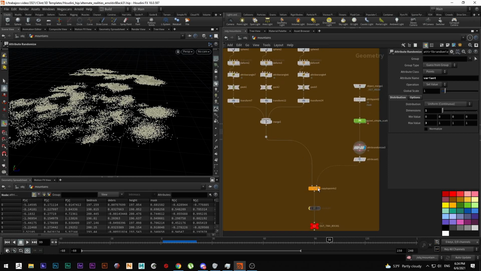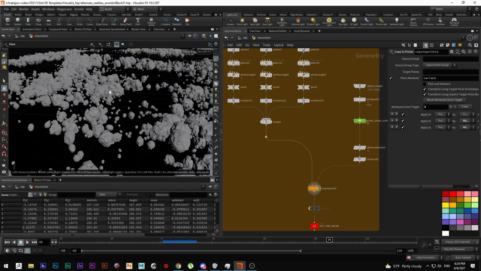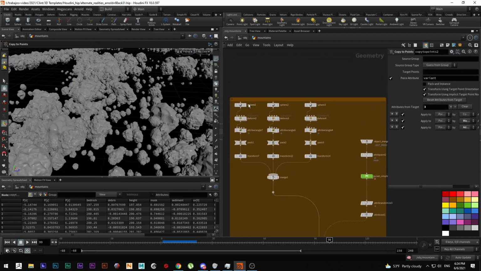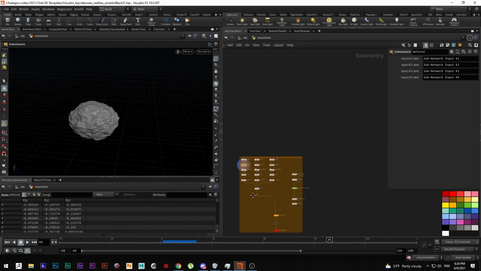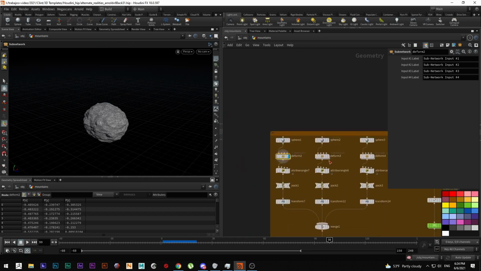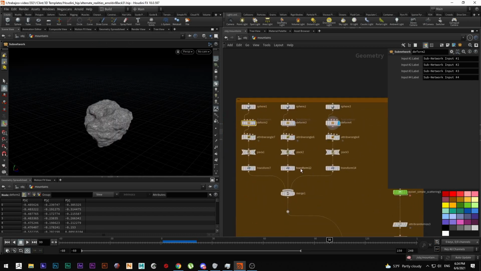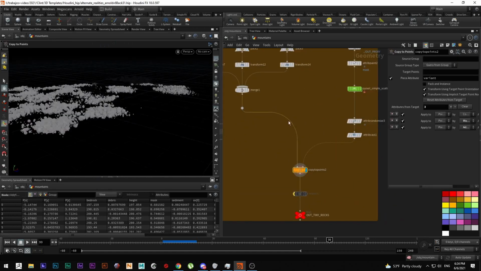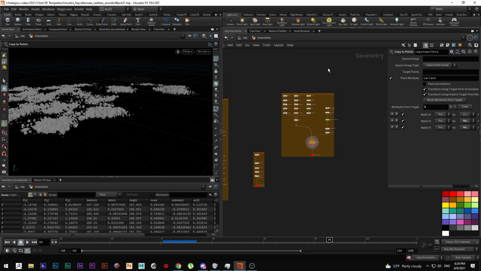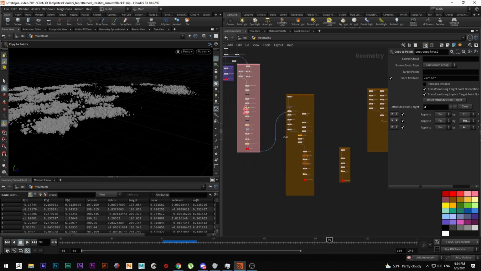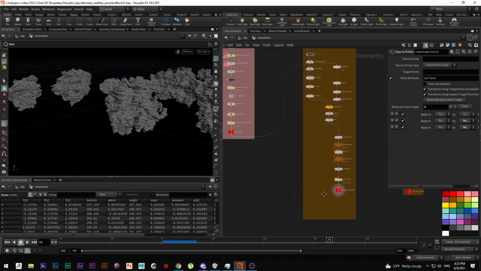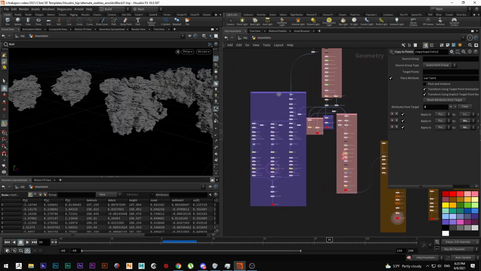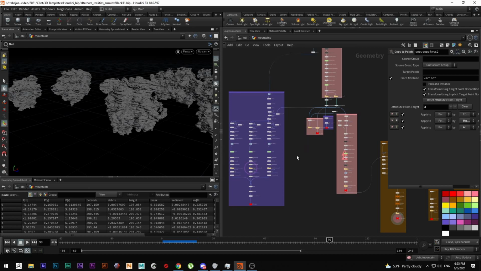So what I'm going to scatter here are just some rocks. See? These are 3 variants of rocks. Some rocks are the number 0, some rocks are the number 1 and the number 2. Each rock is basically the same as the big ones, but on a lower scale. I packed them, so I only have to instance them, and I scatter them on the ground. So these are the tiny rocks, the middle rocks, and the front rocks.